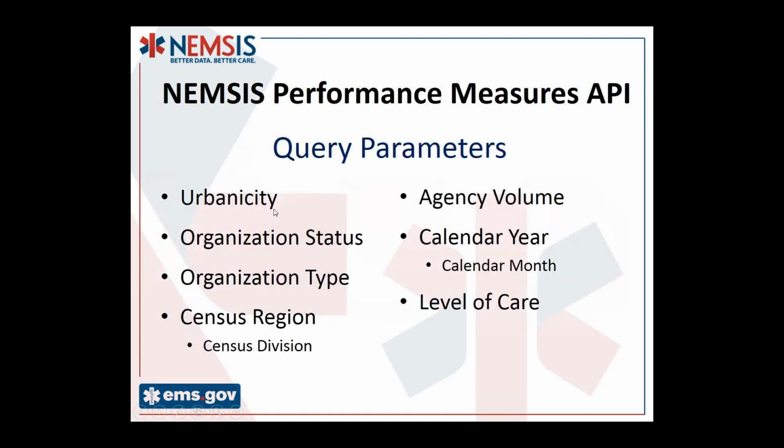Well, this API, when you set up your software in your product you're using in your state, whether it be Zoll, whatever the product, you answer some basic questions related to NEMSIS that really define your agency, right? So you record the zip code that you live in, and we use urban influence codes to assign you an urbanicity: rural, frontier, urban. You indicate your organizational status. Are you volunteer? Are you paid? What is your type? Are you for-profit, governmental? Lots of options here. Which census region do you live in? What's your agency volume? Of course, what calendar year you're currently in, and then the level of care that you offer in your agency.